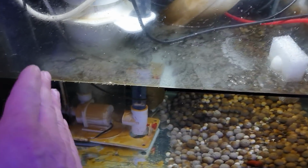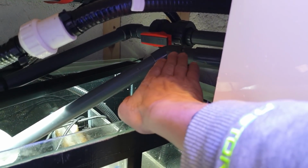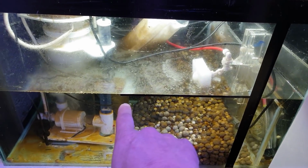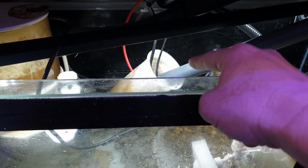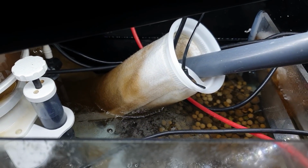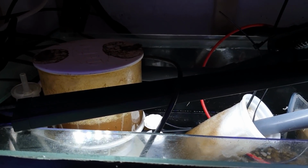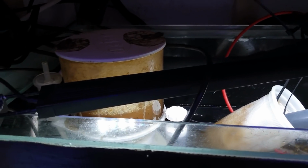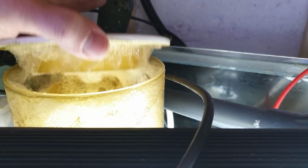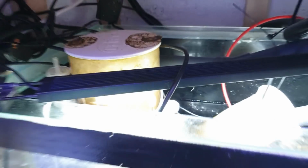So now, basically, as you can see from the valves here, there are two pipes that come down from each tank. They go into this main sump, into each filter sock, which I've put on just for the time being, because it picks up all that diatom in the water, that algae that's growing. You see the brown on there, it's picking all that up, and I'll take them off later on when that phase has calmed down. But the skimmer's working well. The old Deltec, I fired that up. That's nice and stinky, pulling out lots of nice smelly stuff in there. Look, that's working well. I'll clean that out at some point today.